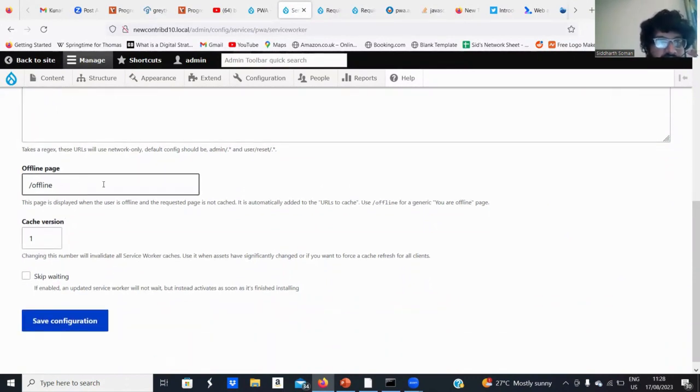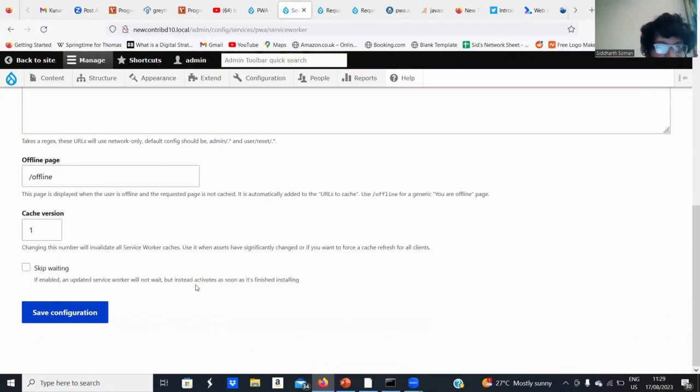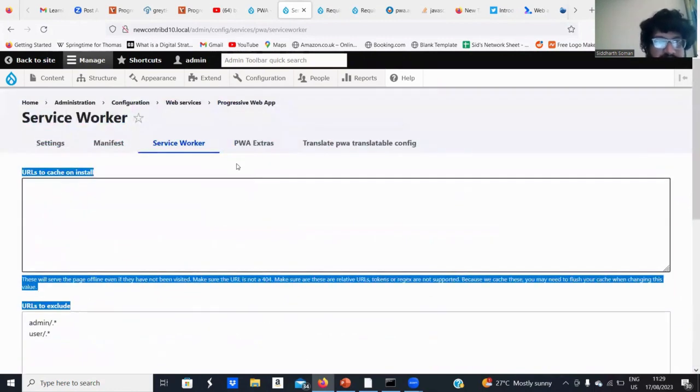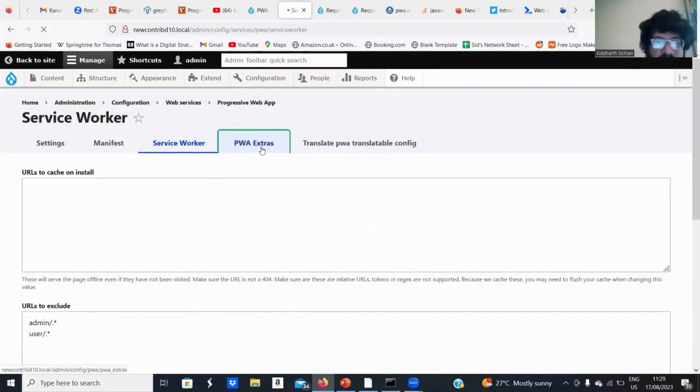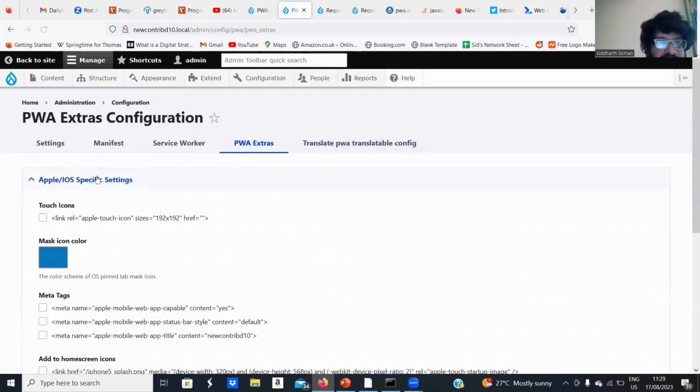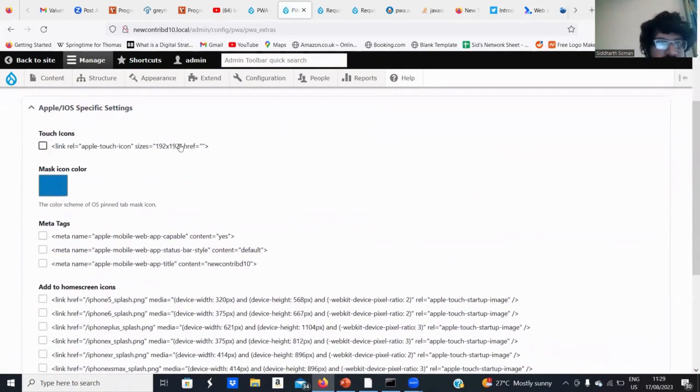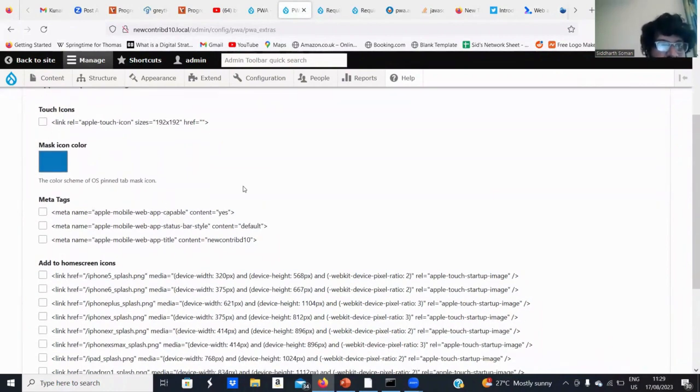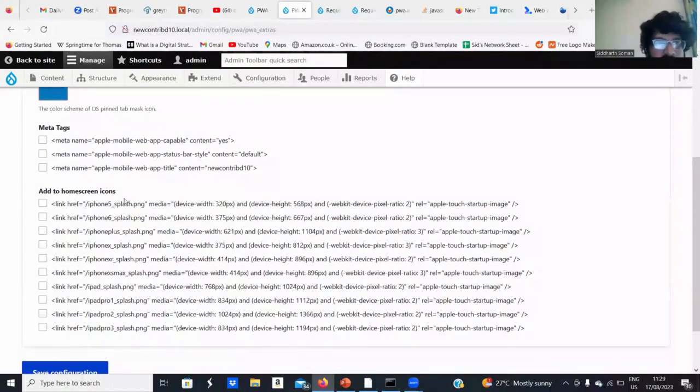The offline pages endpoint, and a skip waiting option. Then you have some extra options over here. Here it just has some Apple and iOS specific settings. So touch icons, meta tags, and some home screen icons which are specific to iOS.